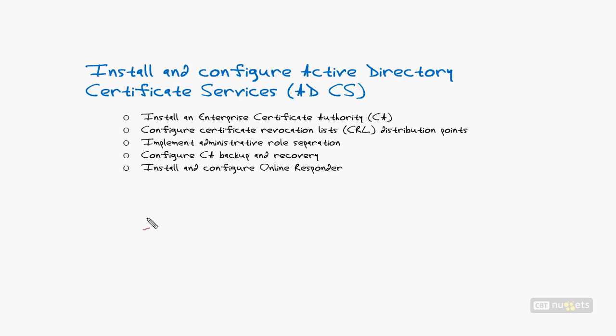Now, in this nugget, I'm going to show you some of the basic, just introductory bits that are associated with ADCS. I'm going to show you a little bit more than what you need to know just for the exam, because the exam content here feels like it just teaches you some of the vocabulary pieces. But I think you also need to know how to build an enterprise certificate authority if you're really going to appreciate that vocabulary. So we'll go just a bit further than what you need for the exam, but I'll try to clue you in on stuff that I think you should be aware of.